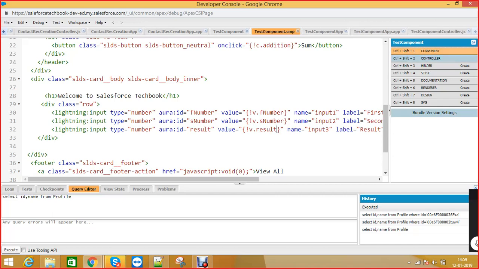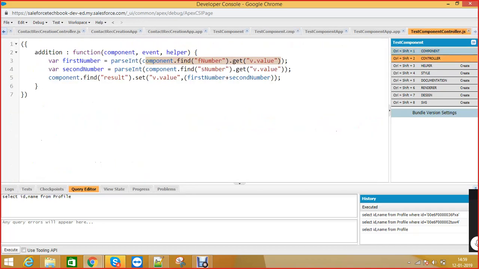Done. Now how can we change this and utilize the same thing from attributes? Here we don't need to use this. Instead of v dot value, you are going to put this and remove this. Same thing, instead of v dot value, you specify your attribute name to get the value. Same way, you don't need to find the things. Removed, and I'm just replacing to make you understand.